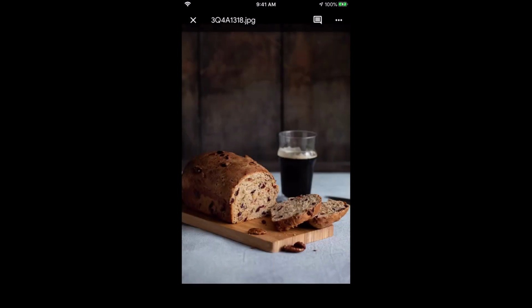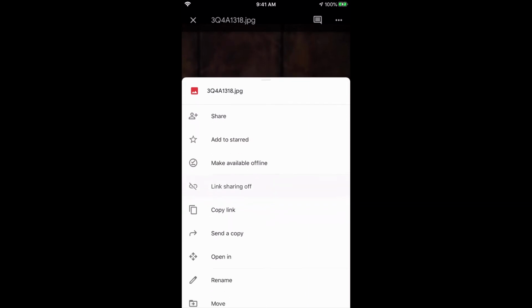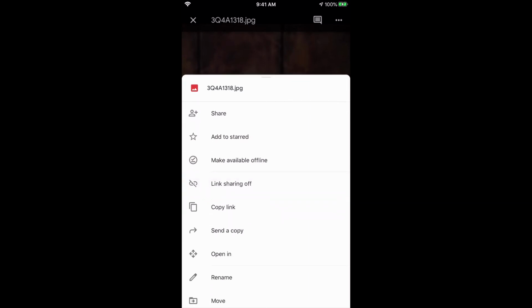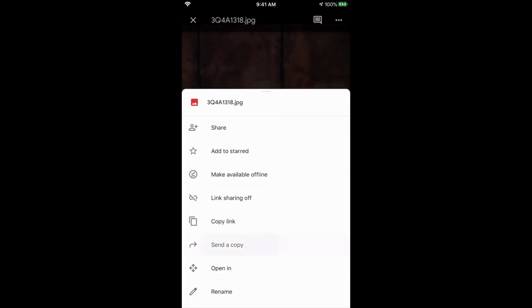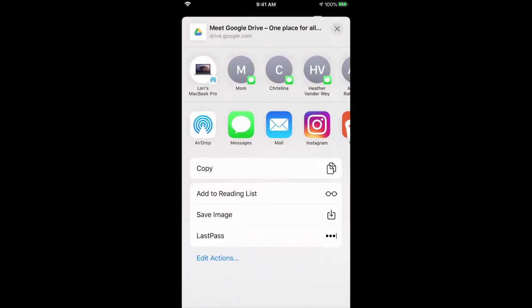So this is a photo from my book, Beer Bread. So you go up here to the triple dot or the hamburger, or people call it all different kinds of things. And this is going to pop up, and what you want to scroll to is send a copy. So like I said, it took me a while. I was clicking on everything to figure out how to get it to my camera roll. So send a copy is what you want to click. And then when you click that, you're going to scroll down, and then there is the option to save the image.